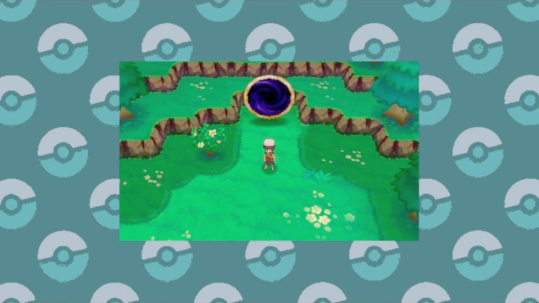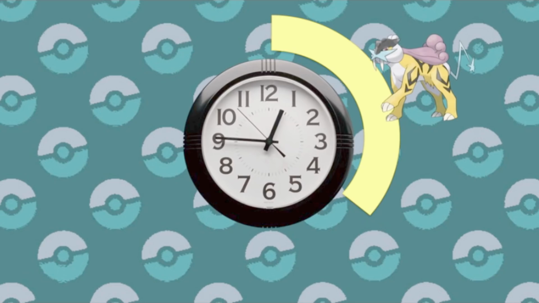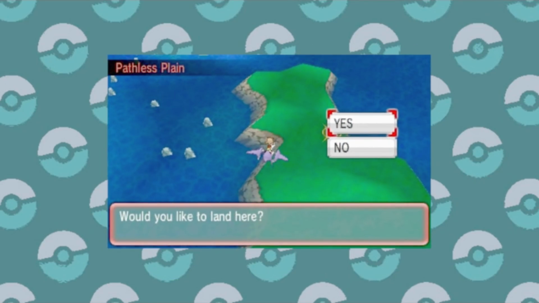But they operate on a similar time card as the Lake Trio, just shrunken down a bit more to one individual hour. During each hour, for the first 20 minutes you can find a Raikou, the next 20 have Entei, and Suicune can be found in the last 20 minutes. So you can have multiple attempts at these legendaries a day if you need it. And this setup is also in one other location, the Pathless Plain.